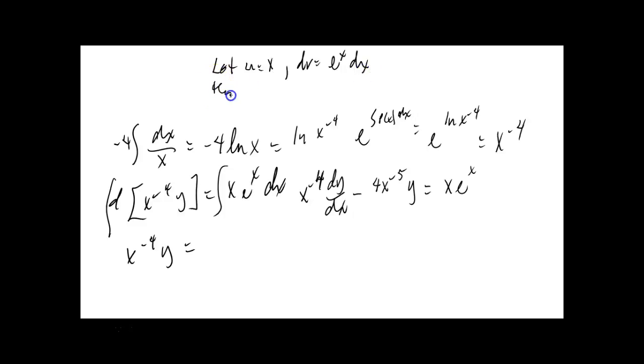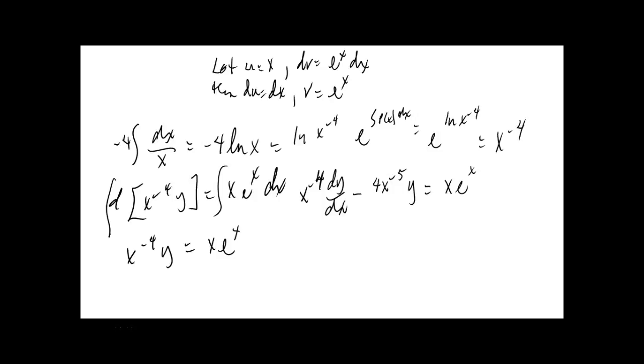Okay? Then, what's your... It'd be 1 for the du, right? Well, du is equal to 1 dx. And v is equal to e to the x. Fantastic. Now what do we do? Multiply the u and the v, right? Okay, multiply u times v, and that is x e to the x. Minus the integral of the bottom line. Minus e to the x dx.